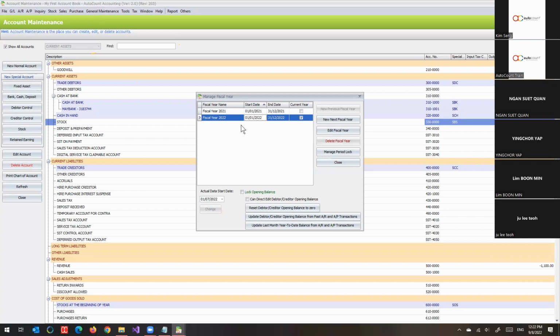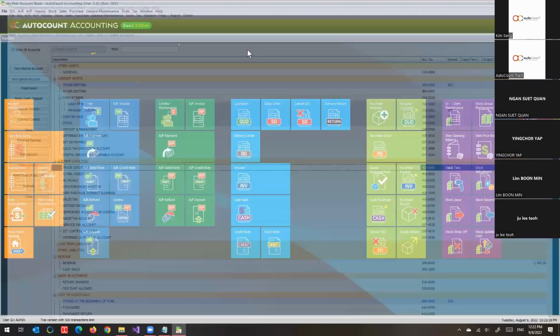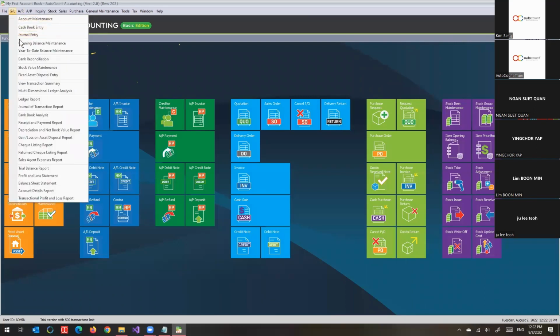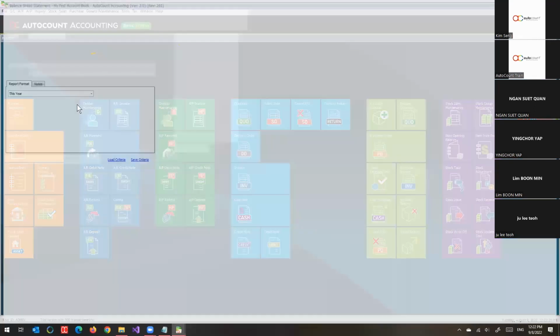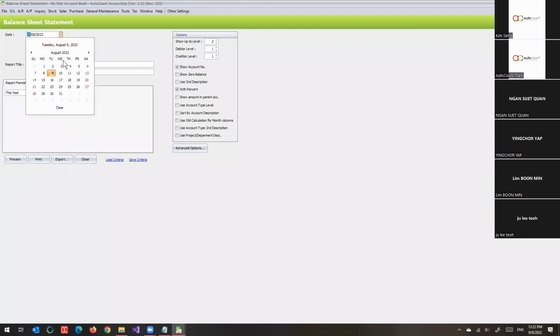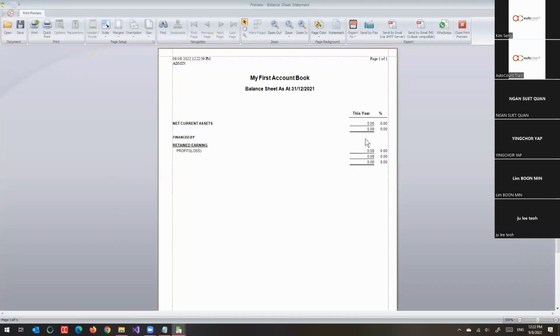Means my financial year until 2021 December 31st is what is the balance. Usually you got something called what? Balance sheet, right? You go to GL balance sheet statement, then I'll check what is the balance of all my balance accounts. So that means when I maintain the balance sheet, maybe not from this account book, maybe it's from another account book or another system. I need to have the balance sheet of that account. So if now I don't keep opening balance, that's why everything is zero.